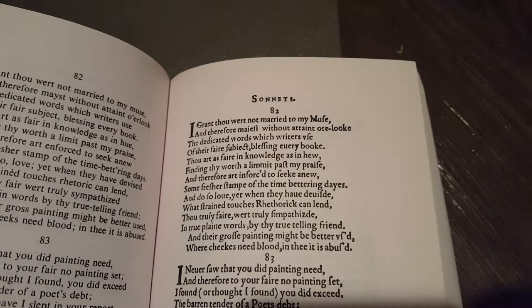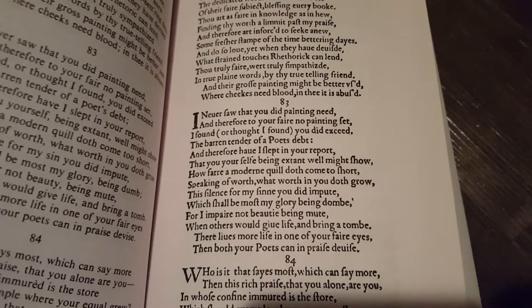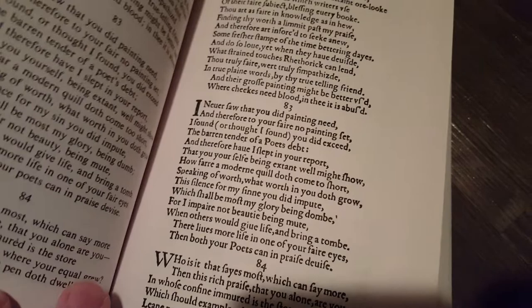And at least for me, it's giving me a lot more enjoyment reading it in the original typeface, because this is how someone of Shakespeare's time would have read it. This is how they read it in history, and it removes some of the barrier or some of the distance when you can read it exactly how they read it. It's really not difficult — you just have to remember a couple letters. I think it's an insult to the intelligence of anyone reading it if they think it has to be translated into modern type. It's hardly different, really.